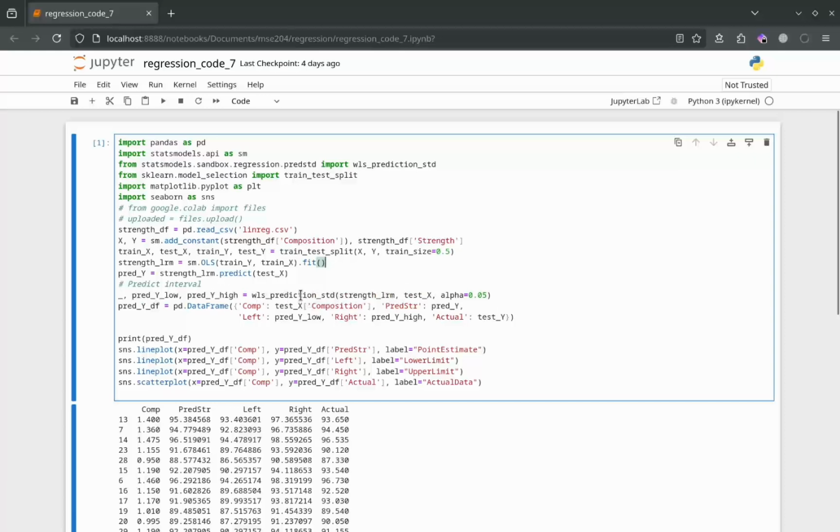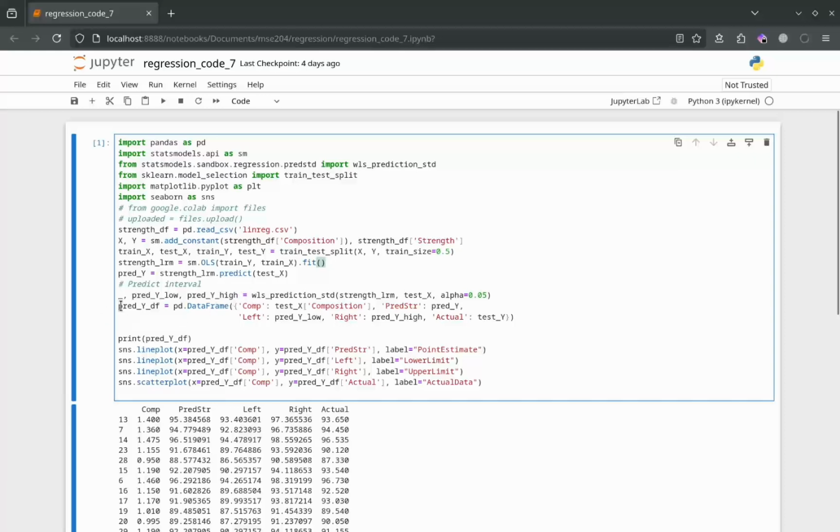It will predict the confidence interval with a confidence of 95%. This alpha is 0.05, which means a confidence interval of 0.95, which means 95%. Here you can see prediction y low will be the lower bound, and prediction y high will be the upper bound.